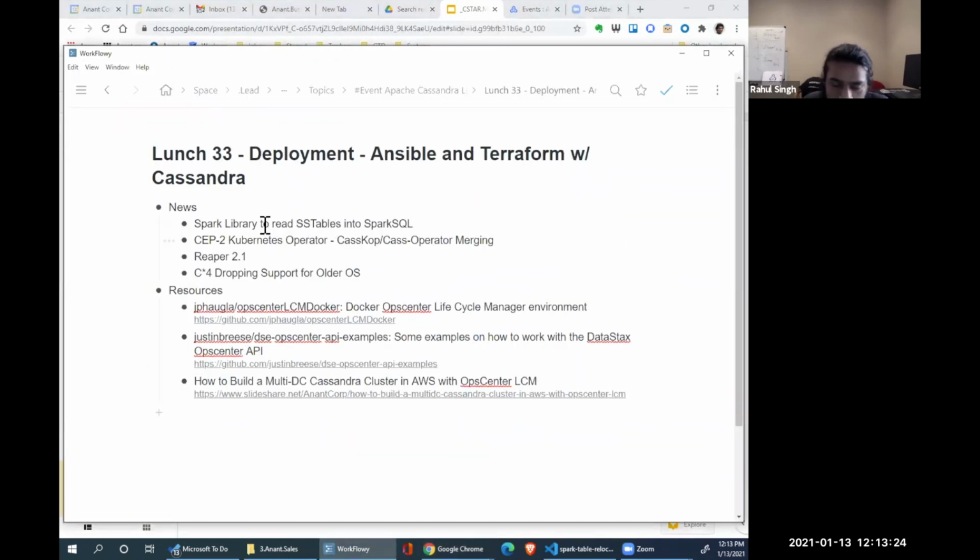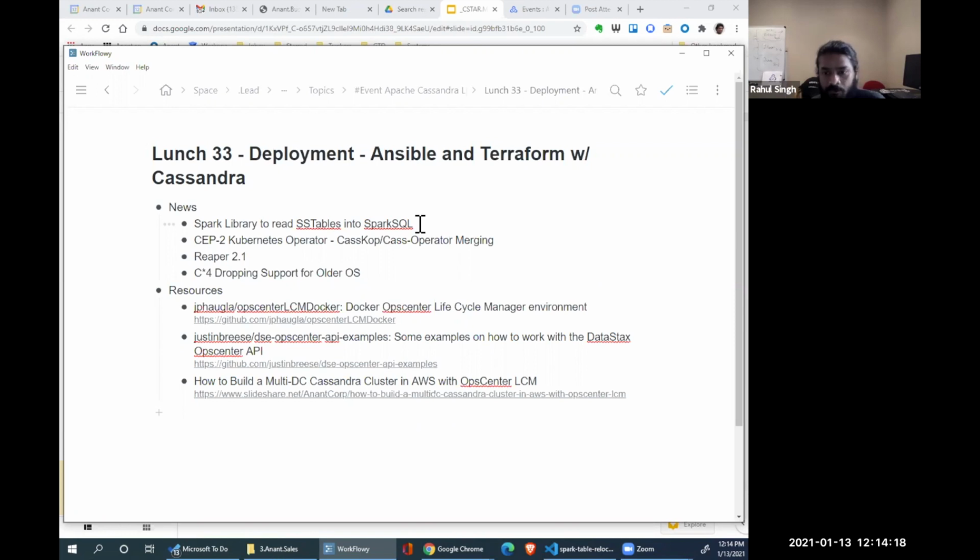A couple of items before we get started related to Cassandra deployment. There are some new features that folks should be aware of. One is that there's a Spark library that can be used to read SSTables directly from disk using Spark SQL. This is huge because it means that we can take a snapshot of data from a cluster and read it via Spark and do analytics on it, even take it and put it into another live cluster. So it gives us a lot of options around how to deal with SSTables. It's really powerful, and I think I put it on the Cassandra.Link already.